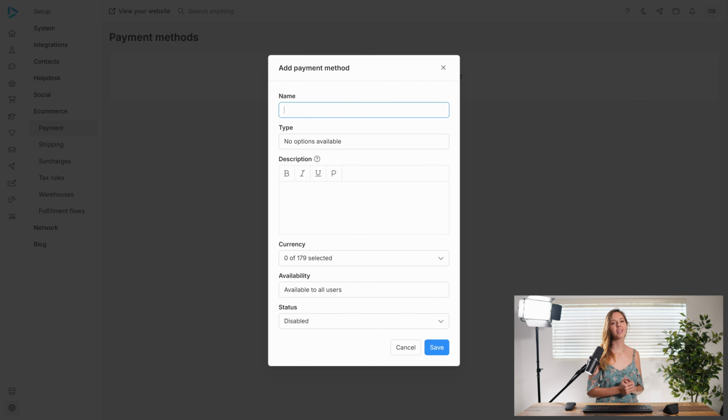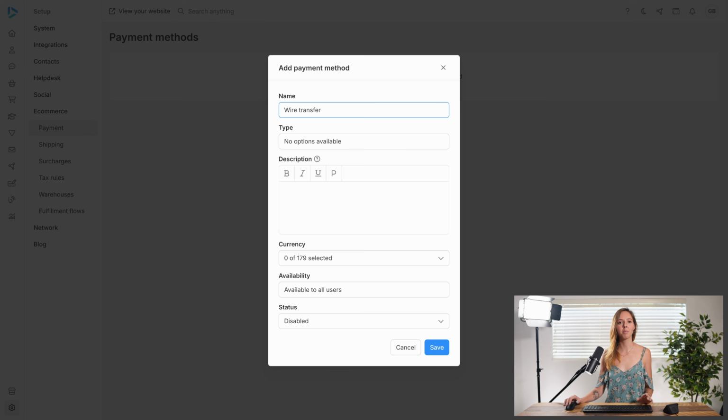And the first payment method I'm going to create is a cash payment method or a wire transfer payment method. So this is if you don't have any integrations and you're collecting cash or people are depositing directly into your bank account. This is when you'll create this kind of payment method. So I'm going to go ahead and just call this wire transfer. And then for the type, I'm not going to select anything, and I don't have anything to select yet anyways, because I haven't created any integrations. So that I'm going to leave blank.